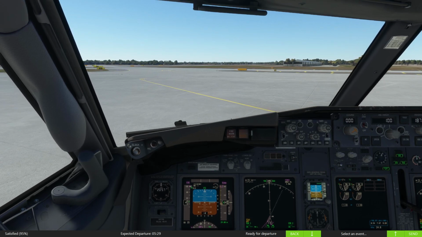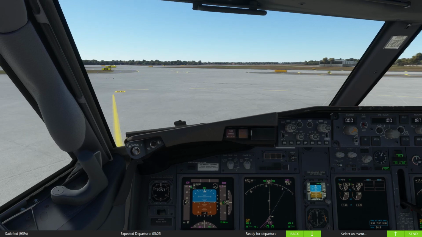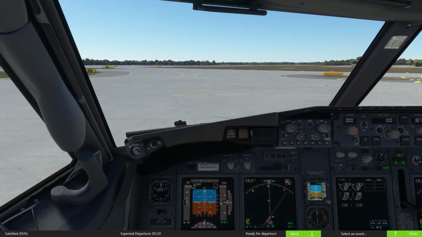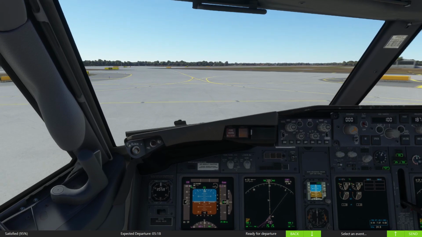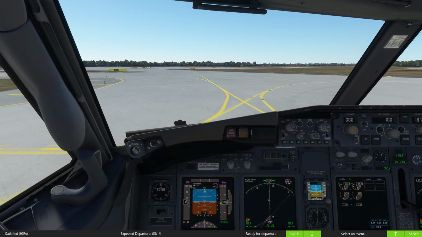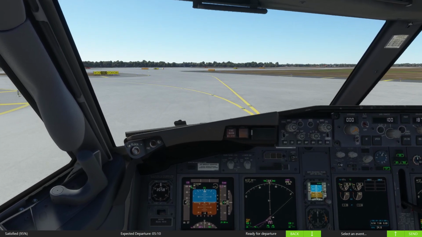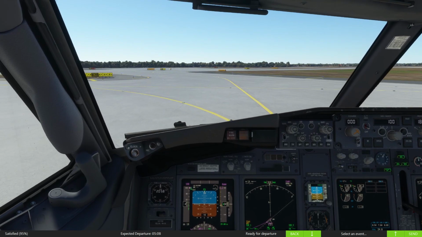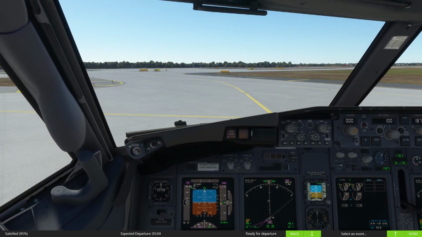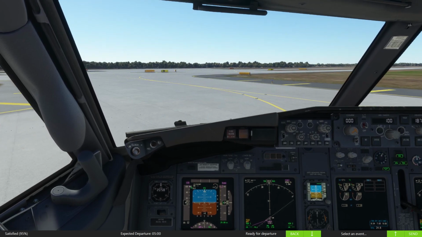Ground, 4413, we're off at Zulu. 4413, what gate are you going to? We are going to Alpha 5, 4413. Go ahead and taxi in, the Delta will wait for you. Roger that, we're going to taxi in, 4413. Bravo 2.